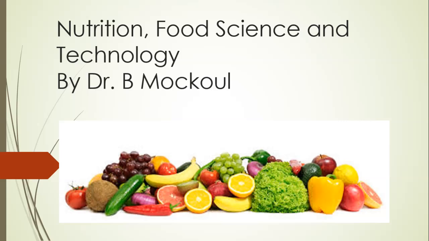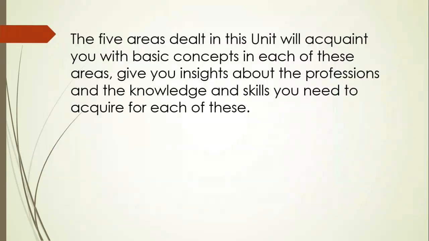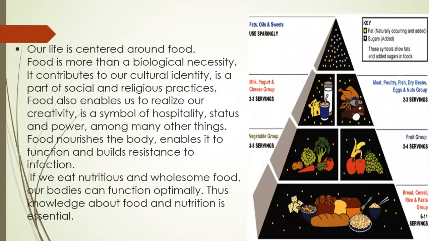This year, you have a changed syllabus with certain vocational guidance. So I hope this will help you in choosing your career aspect as well. In this unit 2, the first chapter is the introductory chapter, and then from the second chapter onwards you'll find clinical nutrition and dietetics. The 5 areas dealt with in this unit will acquaint you with basic concepts in each of these areas, and give you insight about the professions and the knowledge and skills you need to acquire for each of these areas.